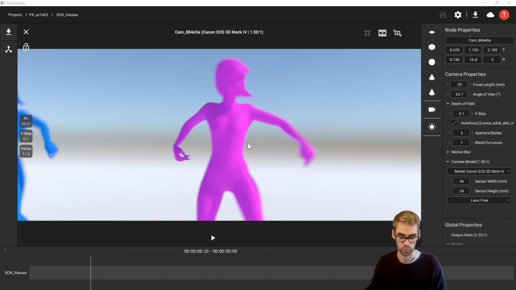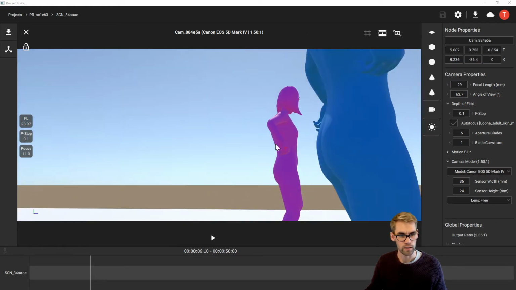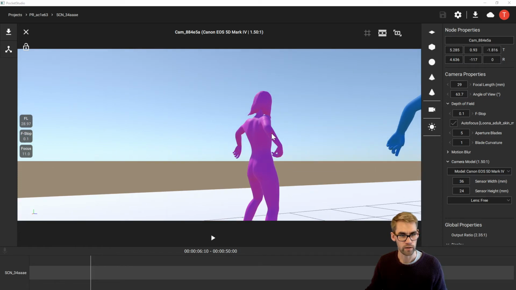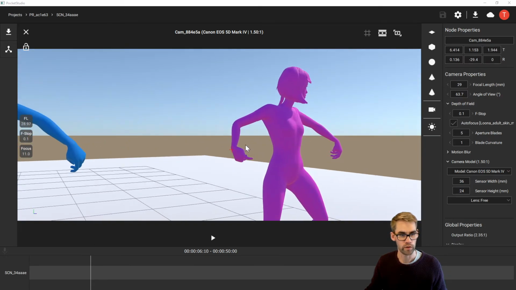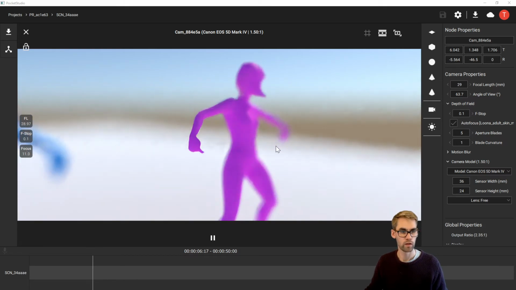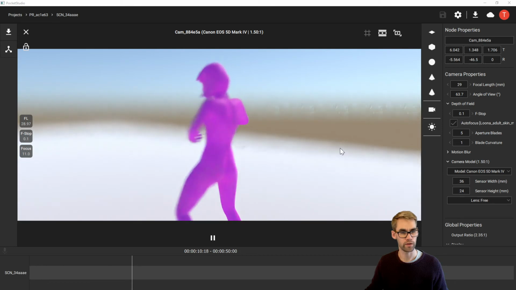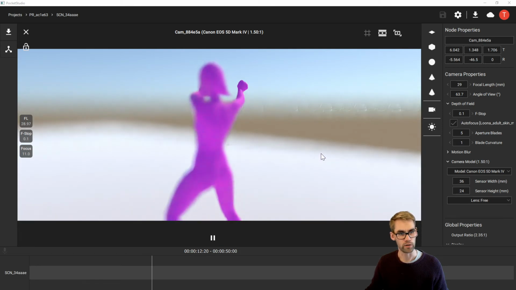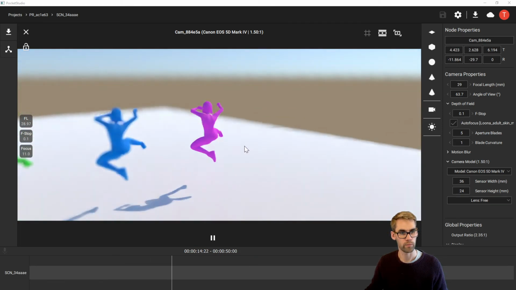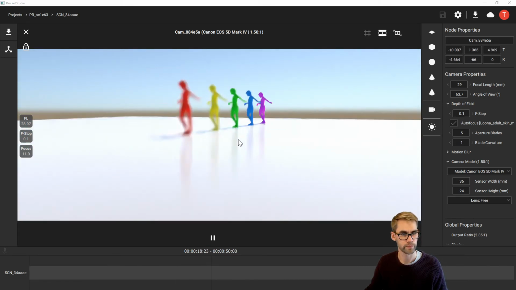If you go back to preview mode, you can see the little locator that we've added, and you can move that around. So this is the point of focus when we're in autofocus mode. If I go back into high quality and play that back, that hand is going to stay in focus wherever it goes. And if I move the camera, the hand is still going to stay in focus.